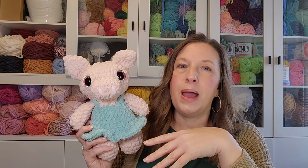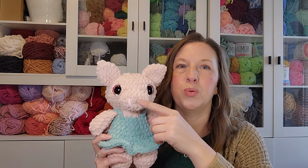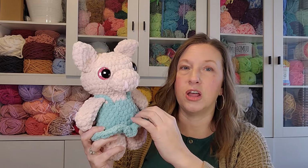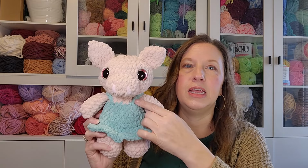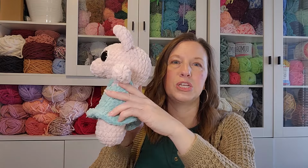And she doesn't have a pig pattern yet, but I'm like, I could totally make this into a pig. I just shortened the ears. I probably should have shortened 1 more row, and I freehanded the snout. And instead of overalls, I started the color change of the body, like up here, and then did the straps, and then made this little ruffle. So he's like a pig in a skirt. Oh my gosh, it's so cute.